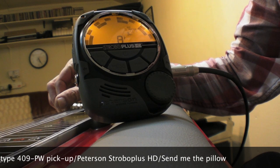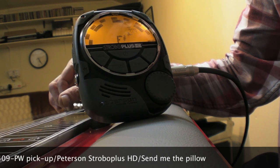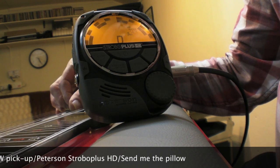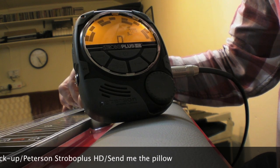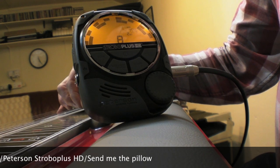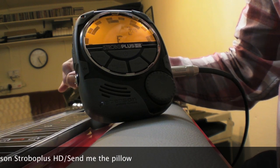Sorry. There we go. I lower the E's, so lower raise usually comes back to pitch. I pick that a bit hard. Look at that. No more glitchiness. Get the Strobo Plus HD. Perfectly in tune.